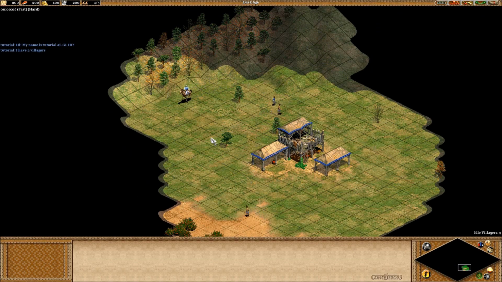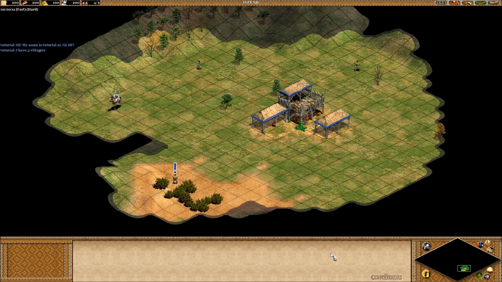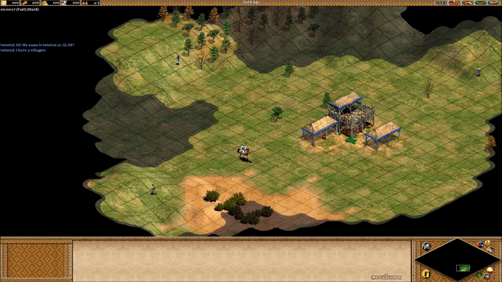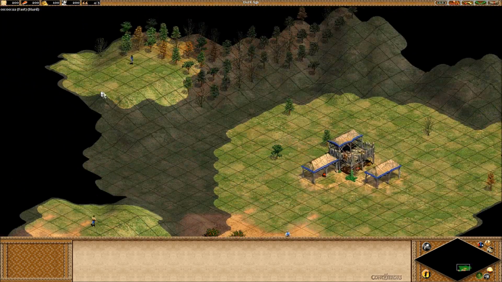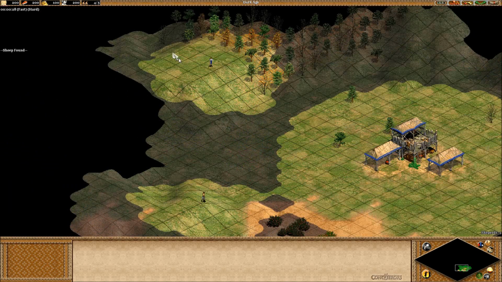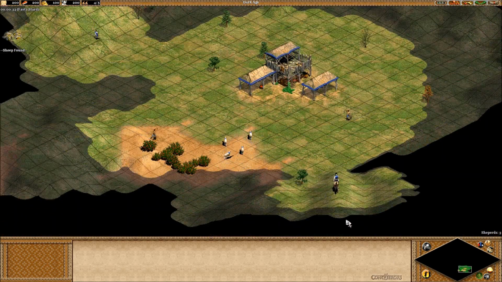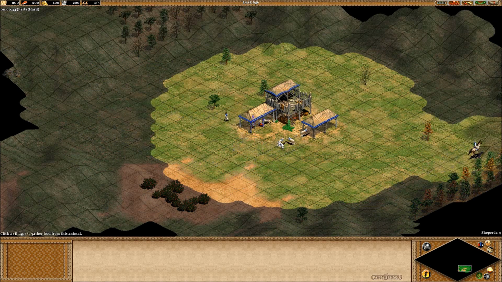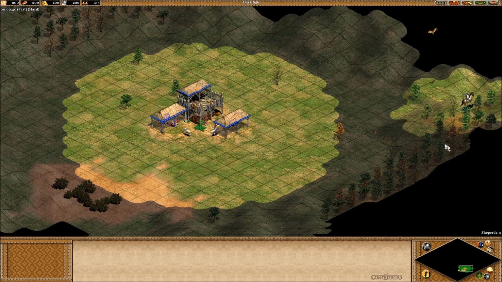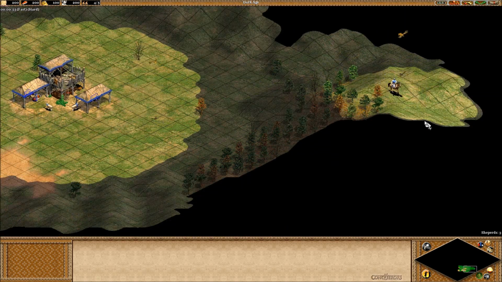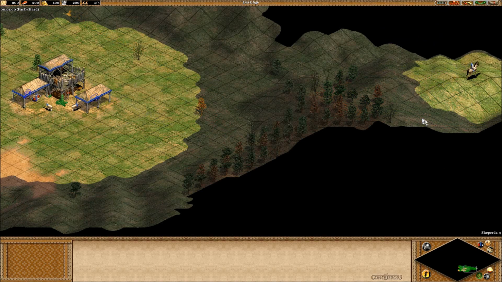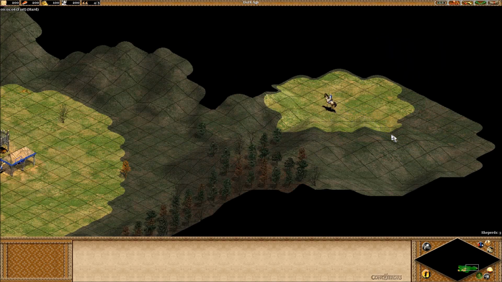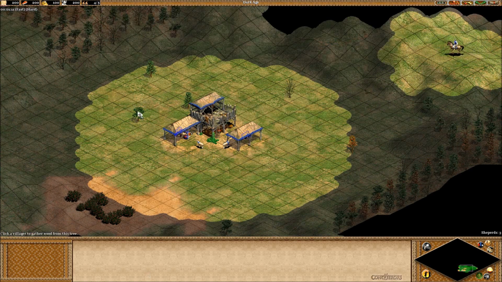The scout is exploring, the villagers are exploring because no sheep have been found. Sheep have been found, villagers stop exploring, the scout continues to explore, and the villagers start their gathering. The scout continues to explore all game long. This is how to set up exploring and scouting for a standard map.